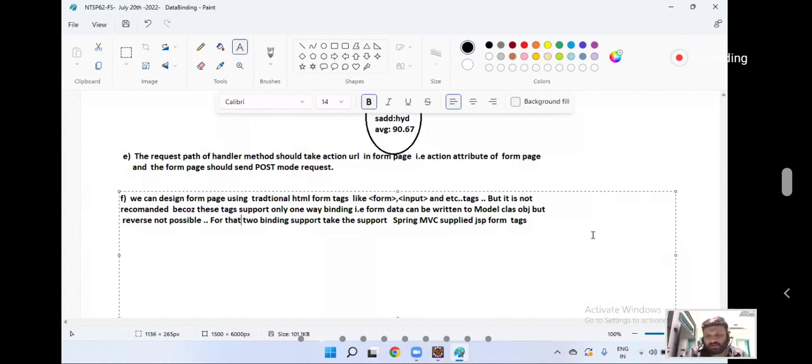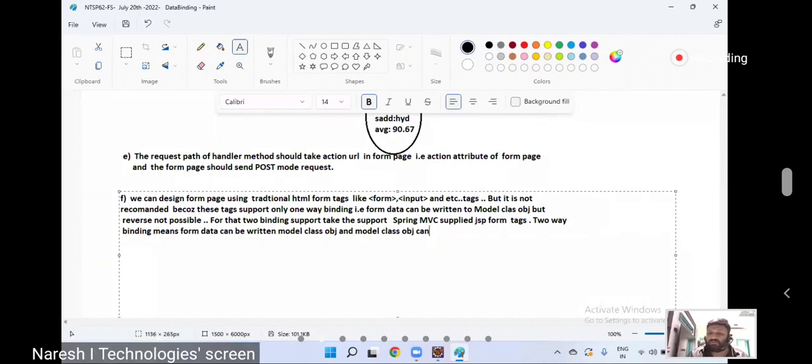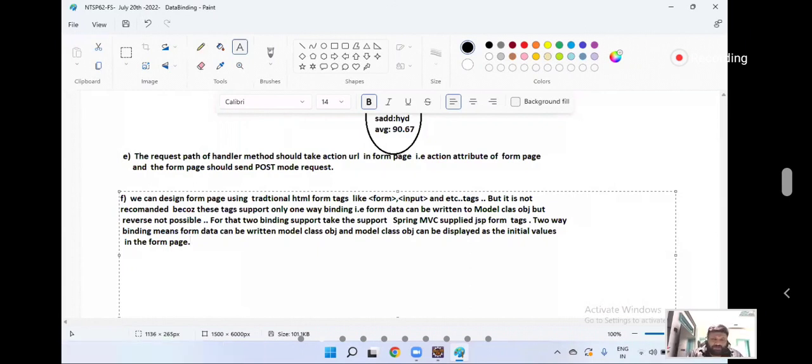Next one. Two-way binding means what, guys? Form data can be written to the model class object, and the model class object can be displayed as the initial values in the form.